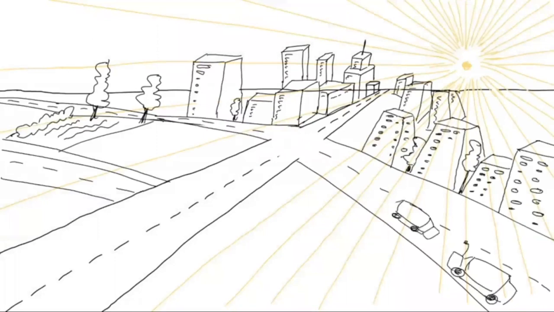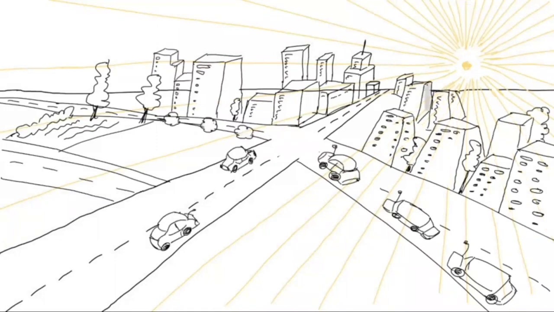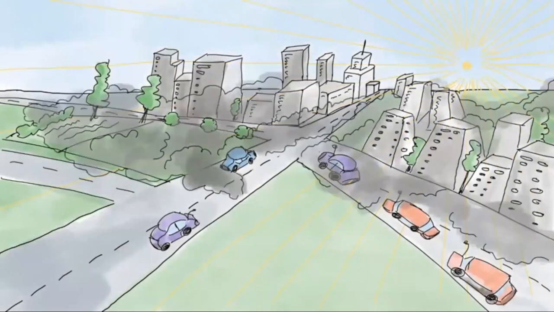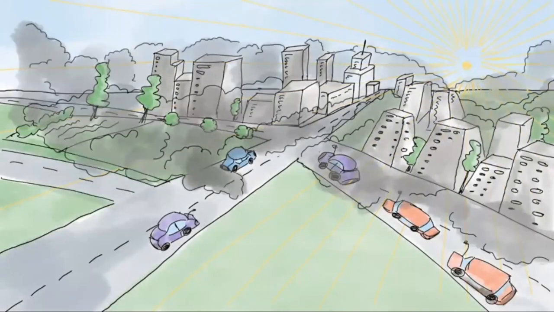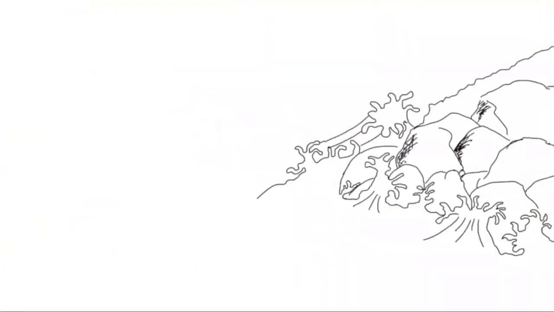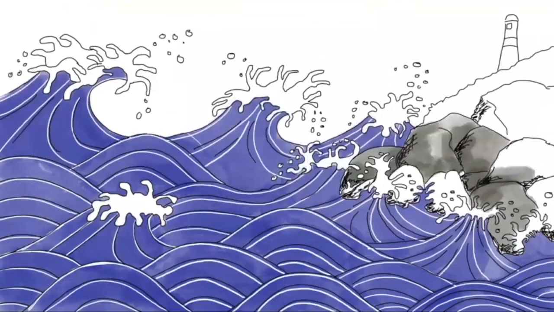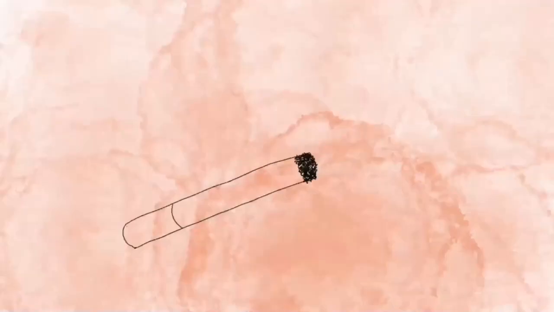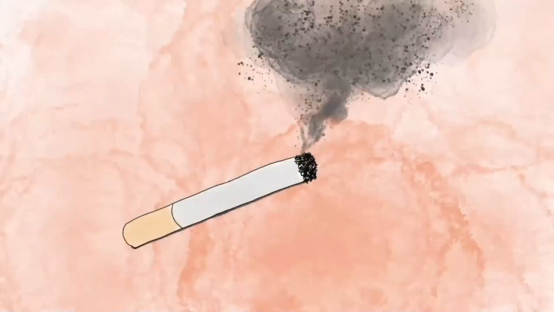We see and experience particulate matter, or aerosol particles, all around us. Aerosol particles make up the smog we see in our morning commutes, the trails of smoke that rise out of our campfires, and the sea spray that fills the air after a wave crashes against the rock. They're at the center of each and every cloud droplet, and in puffs of smoke from cigarettes.